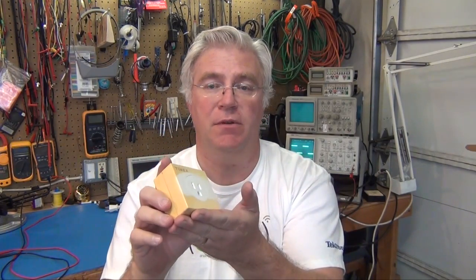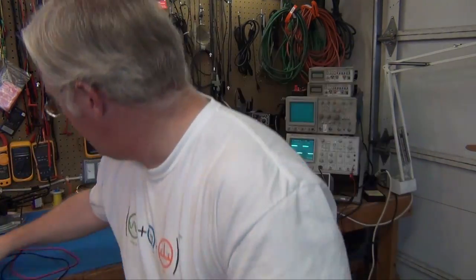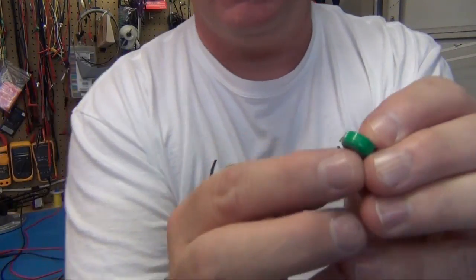But if you hunt around enough, you can have the option of finding a nickel metal hydride rechargeable that doesn't have the kind that you can put into a PCB. Specifically, I've already taken it out. I already took it apart. I'm going to show you the circuit and taking it apart here in a second, but I already took it out. This is it right here.